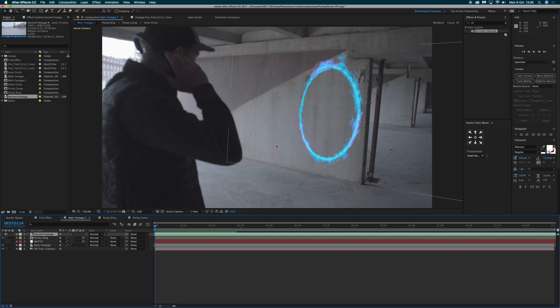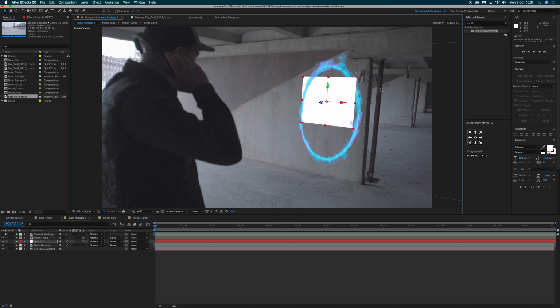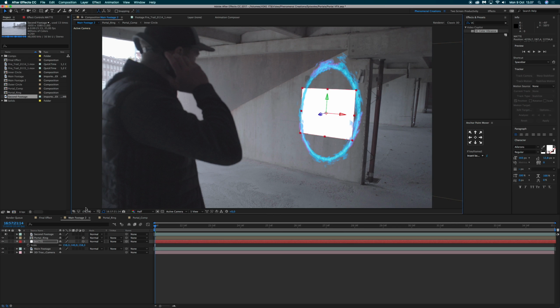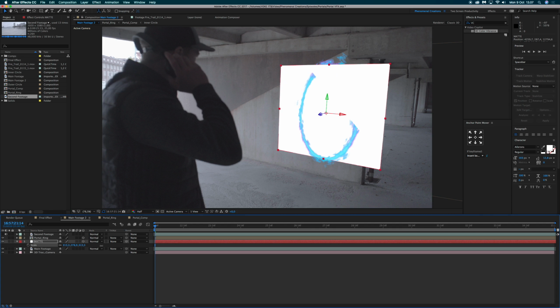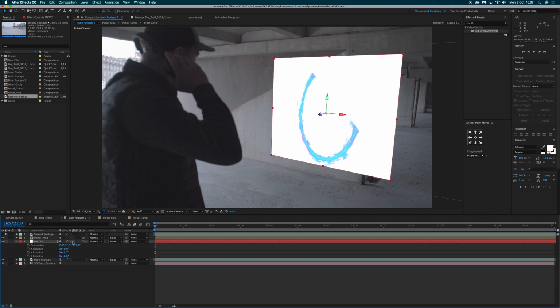Now let's make our matte inside the portal, because we are going to use alpha matting to make our life easier, because you know I love using alpha matte. So let's select our matte layer here. And what we're going to do now is place it somewhere around in the middle. Let's scale it up like crazy, so it fills the entire frame here. Let's rotate it so it does have everything. We can see the whole effect.